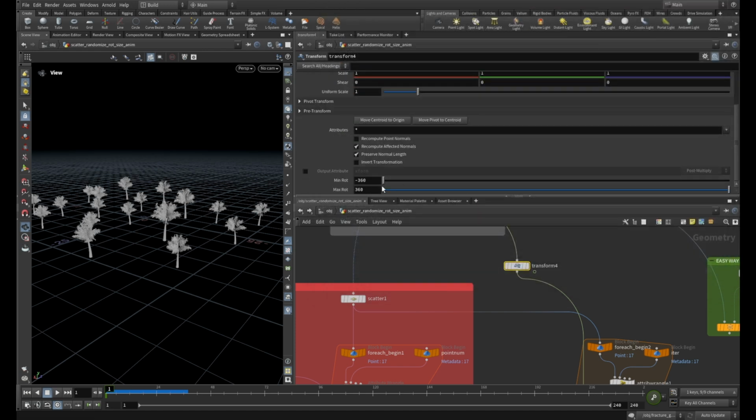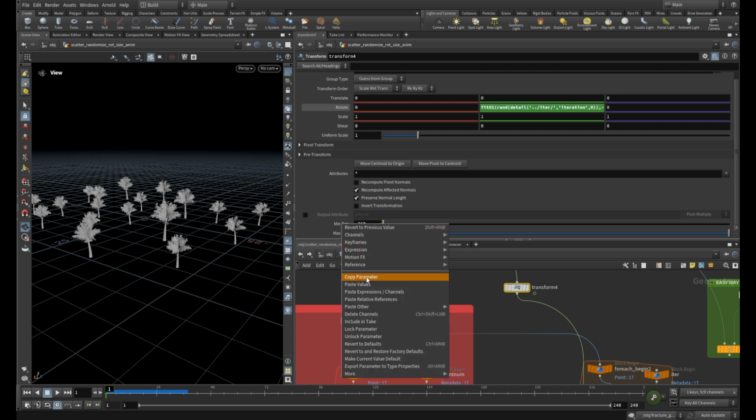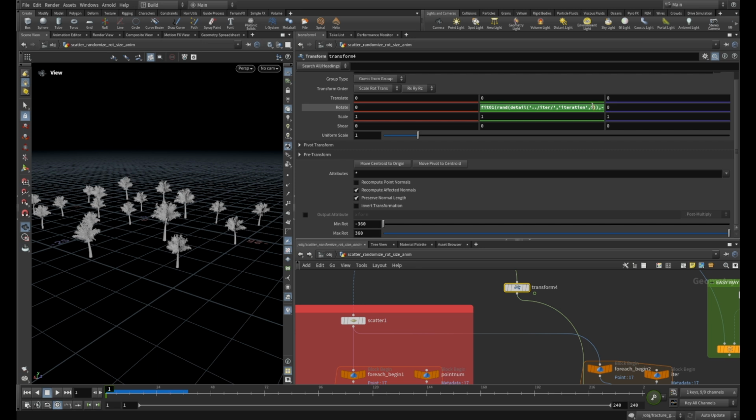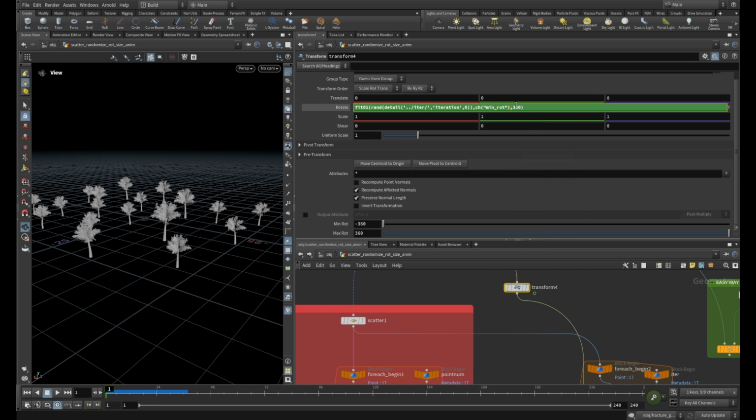Now you have these values here, and now let's connect this slider to this expression. It's actually very simple. Just copy this parameter with the right mouse button, go inside the expression, highlight your value, right mouse button, paste relative references.